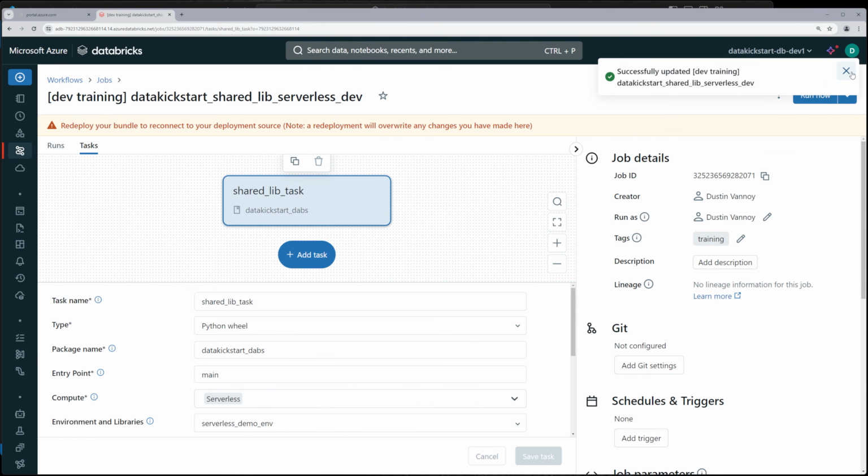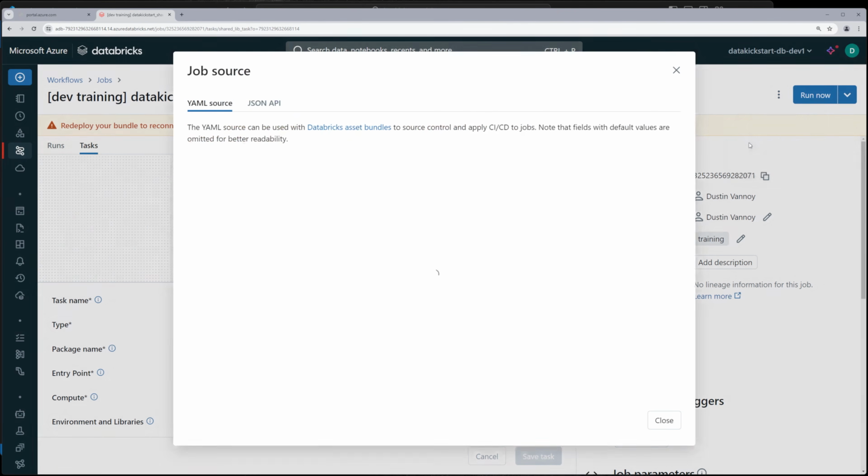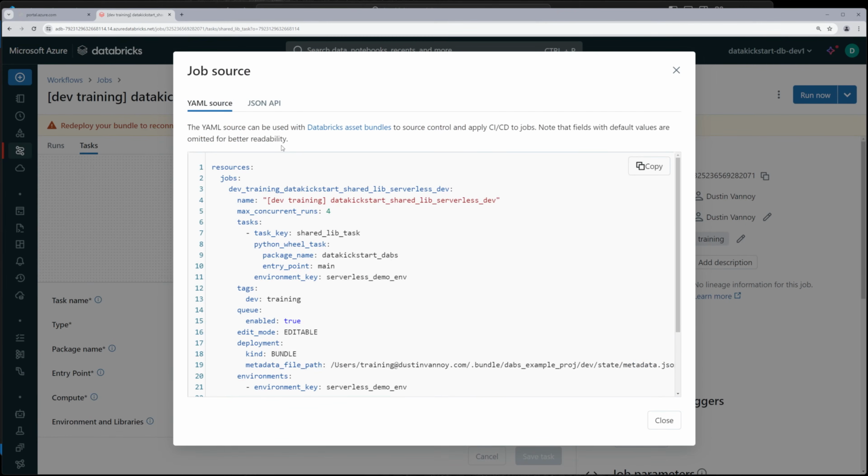In order to see what that does to my code, I can choose View YAML JSON on the workflow itself. So whether I created this from scratch or deployed it via bundle, I can go view the YAML. Notice that it starts at resources jobs. So it starts at the very top level and gives me everything related to how this is configured.